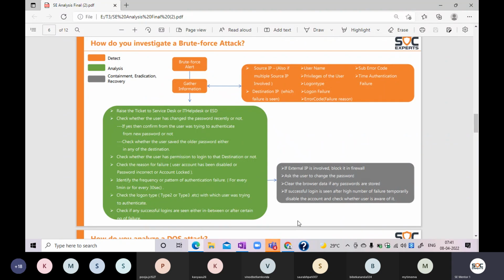We'll be waiting for the user's login. If we're waiting to get any confirmation or any ticket confirmations, we'll put the ticket on hold and we'll be working on that. So that's the reason there'll be plenty of time to analyze. There is no minimum or maximum time point in time. Since it's a P3 alert, it's not an issue.